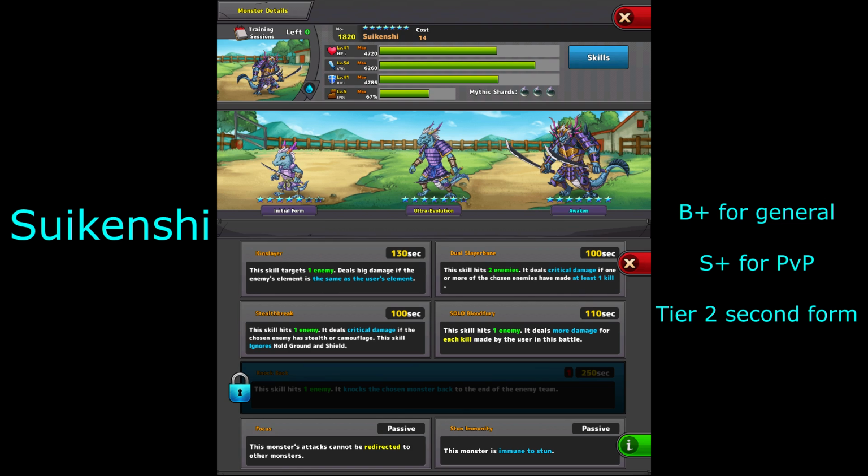This does a lot. So yeah, this monster, you may not necessarily look at it and think, okay, cool, it's a sweeper. It's the kind of sweeper which just works really, really well. Decent speed, good attack moves, everything reliable. It can deal with multiple situations, and the stun immunity on it just works beautifully. The secret skill is not something you would ever use. 250 seconds, not bad. No. Don't turn that on. The sweeper moves on this are just what make it awesome, and people know that it's good. As soon as they saw it, they're like, yeah, this is going to be brilliant as a PvP sweeper. So yeah, that's the last monster.